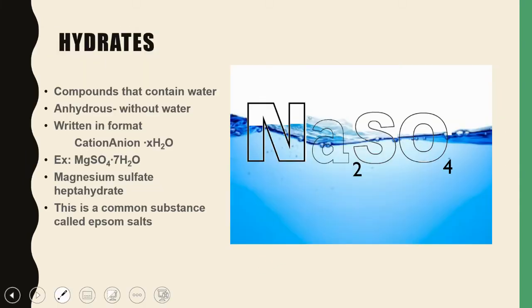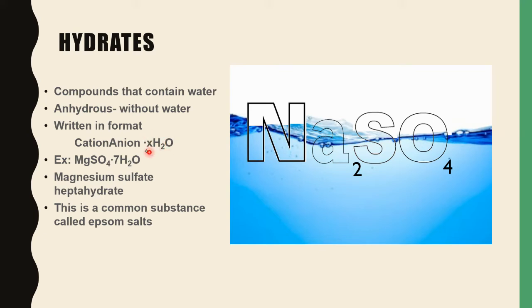But anyway, all right. Then we got into hydrates, and hydrates are ionic salts. Sometimes they contain water, and I put a lot of time into this lovely picture to let you know that sometimes salts hold water, like sodium sulfate. They're written in the format: the cation, the anion, a dot, and then how many waters the salt holds around.